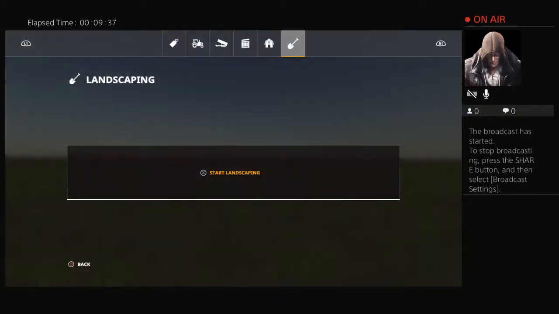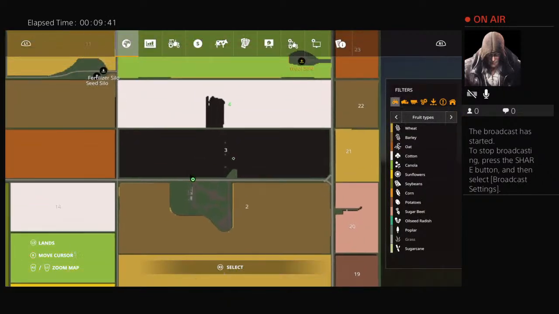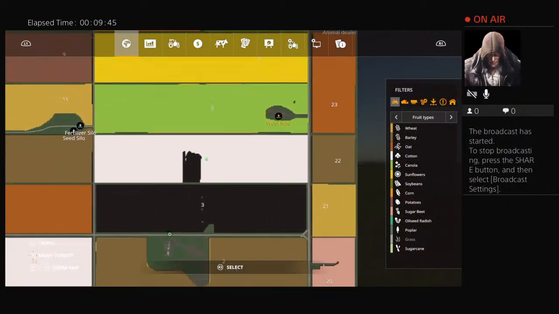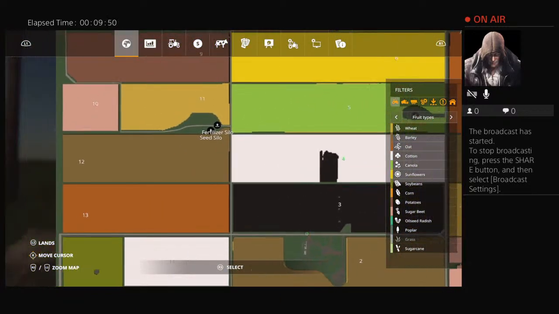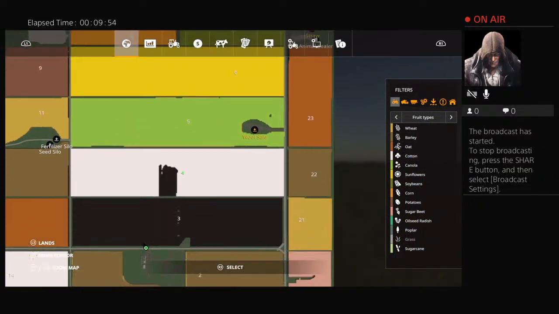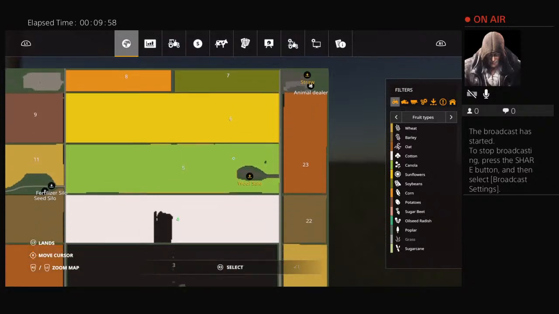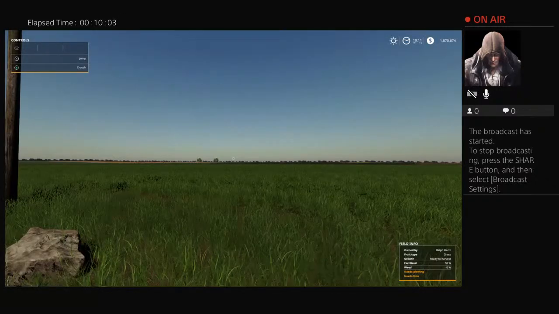Okay, now we can buy this chunk of land here so we can make our road going this way. And we're going to buy this piece of land here too. So this whole block here, right through, right along here, will be our farm field and yard.